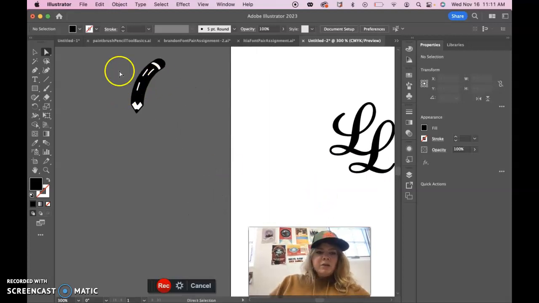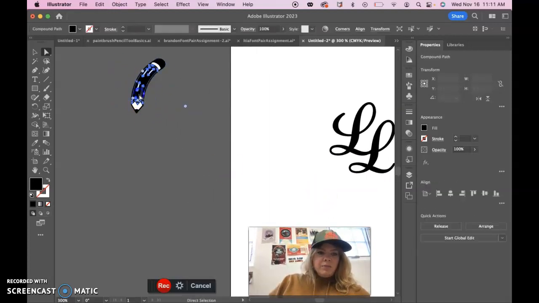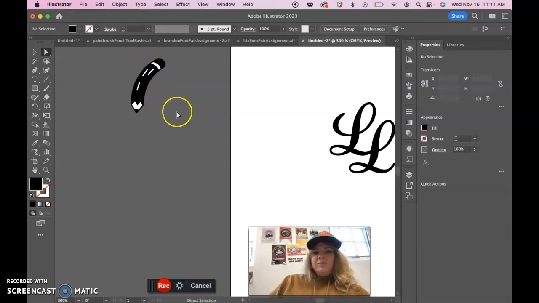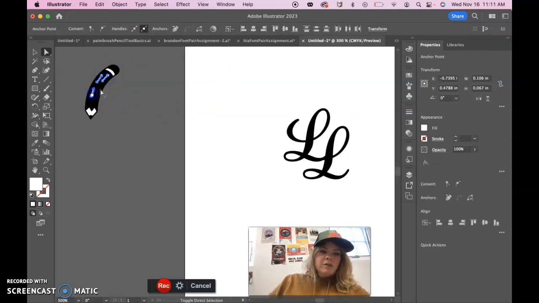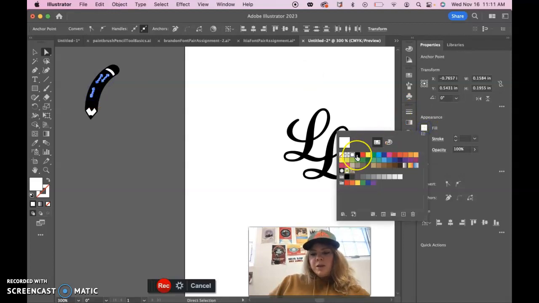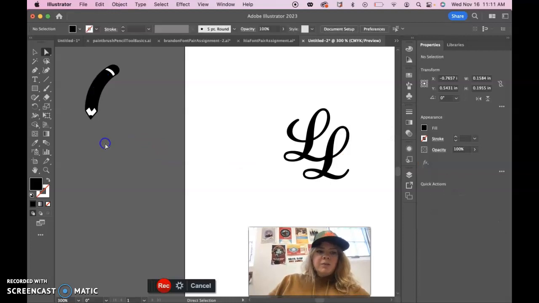Even these lines here that I have in here might be unnecessary. In fact, I kind of think that they are. So we can select those. I push Shift on my keyboard to get all of them selected at the same time, then I went back to the fill and let's just make them black.